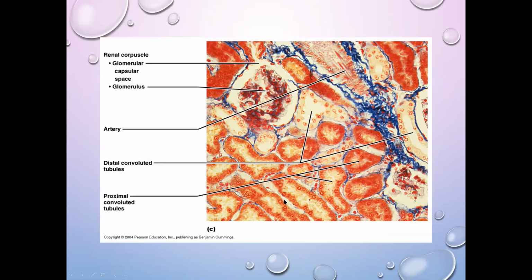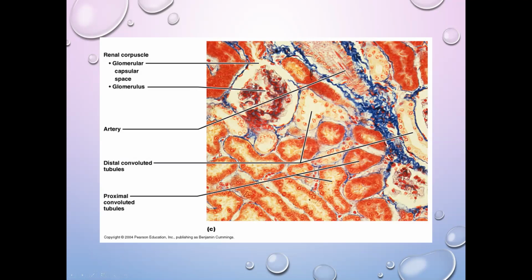So you can tell proximal convoluted tubules are ones that still have material to be absorbed. You can see all this filtrate that's in these tubules here. And then the ones that are more clear are the distal convoluted tubules. And the cells are a little more square with central nuclei. You can see them a little more distinctly in the distal convoluted tubule, and not so much in the proximal.